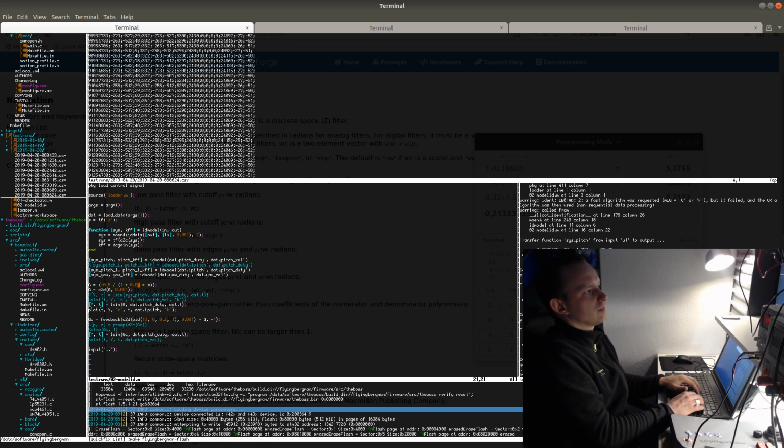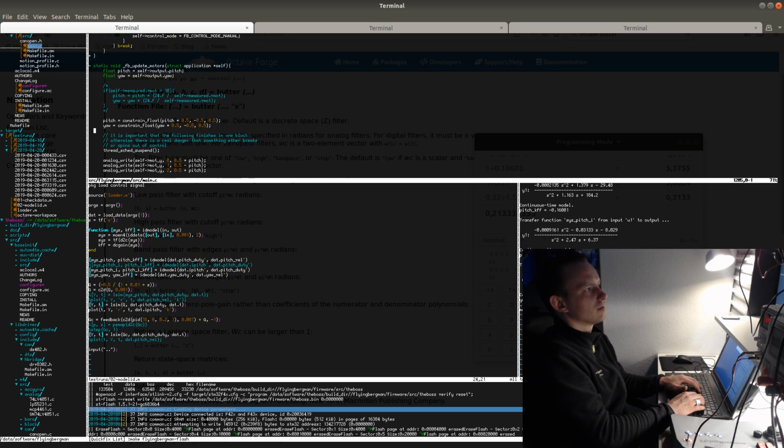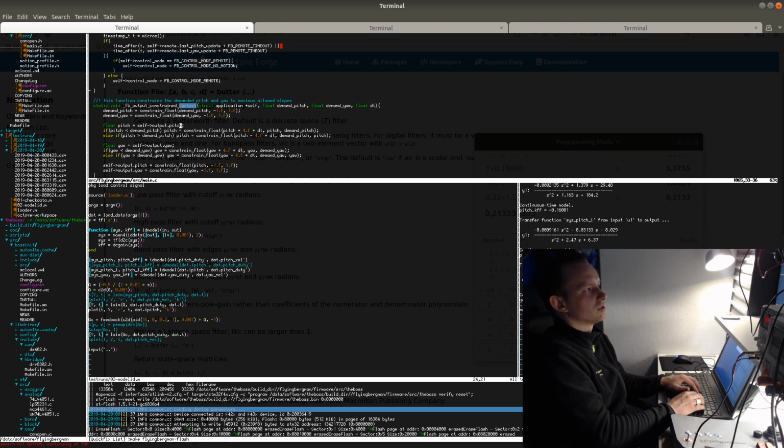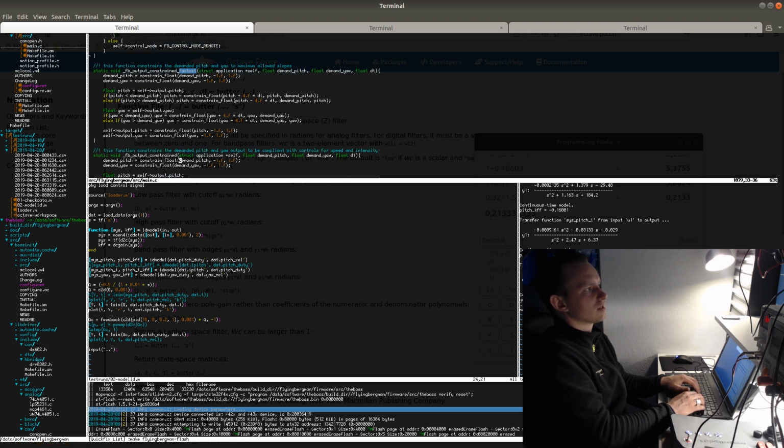So now, when I'm going to be controlling the current, I'm also going to be removing this artificial ramp that I'm currently using in order to limit the current. So I'm using this ramp, which is defined in this output constraint fastest. This actually puts an artificial ramp on the voltage that is going out to the motor.